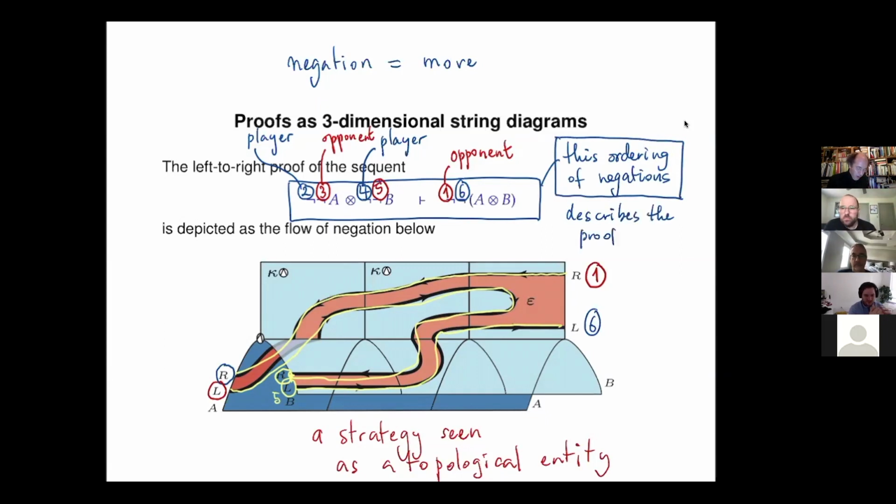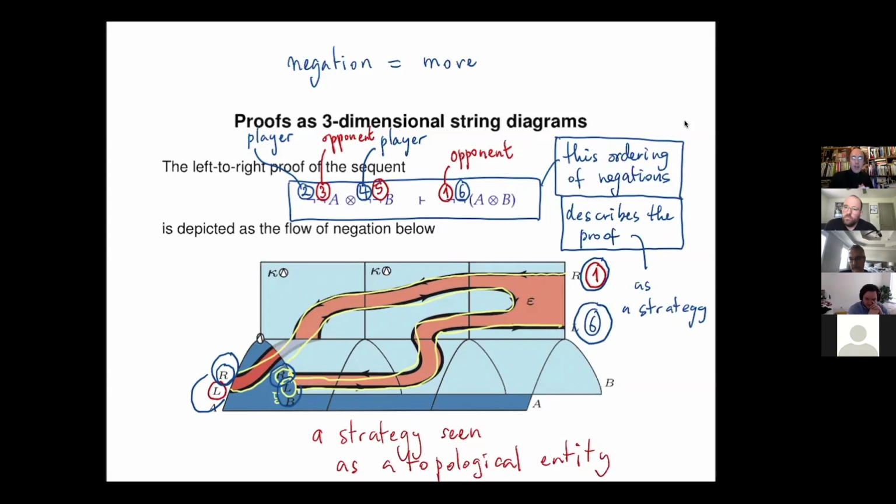And in fact, this ordering can be seen as some kind of strategy. Okay, so why a strategy? Because the idea is that, okay, opponent plays that move, and then player will play that move. And then opponent reacts with that move, and then player will play with that move, and then opponent plays that move, number 5, and then player will react with that move.